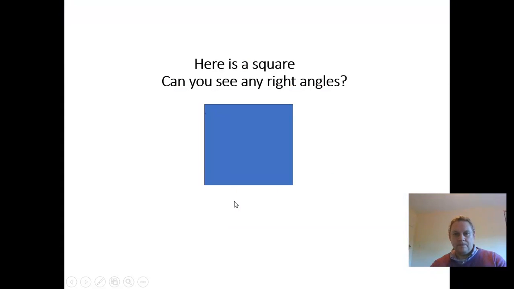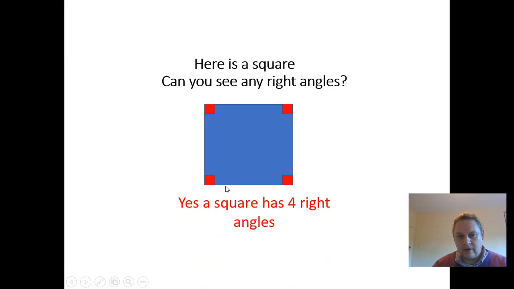All right, now this is our retrieval quiz. This is where we go and look at things that we've learned in the past, see how well we've remembered them. Okay, and we're looking at right angles again. Can you see any right angles on this square? Where are the right angles on this square? Have a quick think. There's a right angle, another one, and another right angle down here, okay? It's that L shape that we recognize as a right angle, okay? The square has 4 right angles.